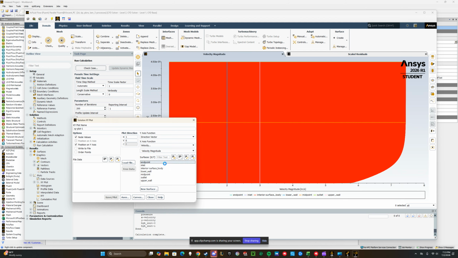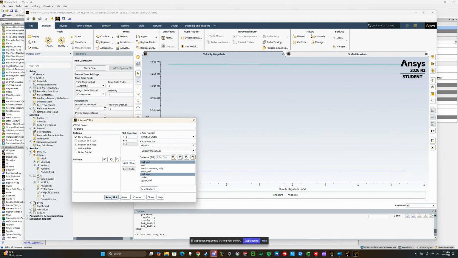We only needed midpoint and endpoint. Oops, I did it again. So save and plot. Did that do it? Should have. Interesting. I believe this should be switched around. There we go.